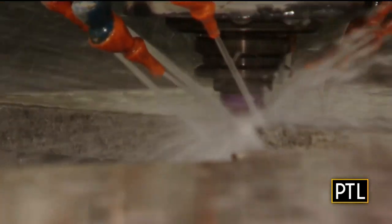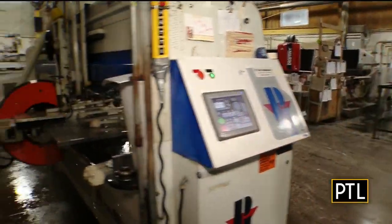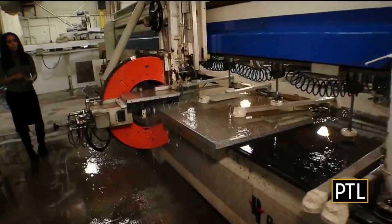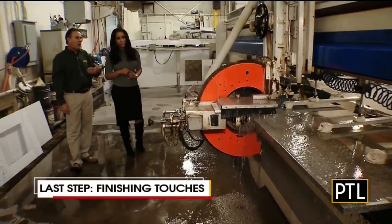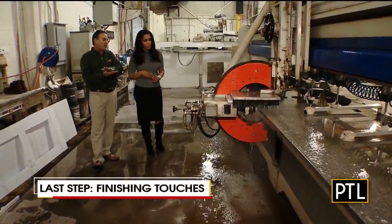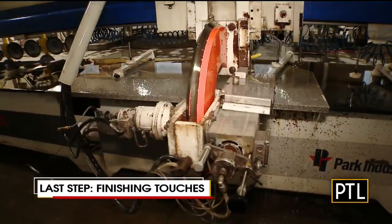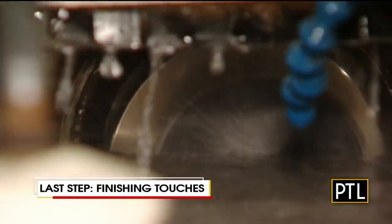So first we picked it, we cut it, and now we're shaping it. Seth is operating our straight polishing machine. This machine uses five series of polishing pads to achieve the same sheen that's on the face of the granite. We use this machine for pieces that aren't required to go to the CNC to be shaped — just straight pieces.